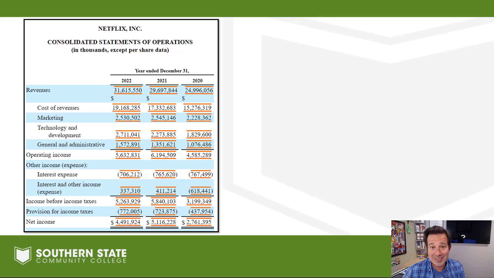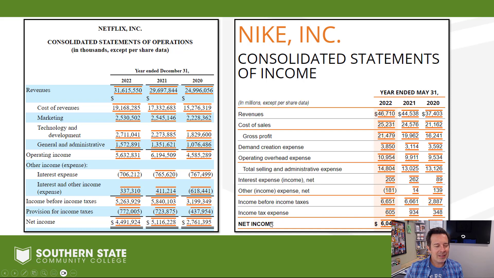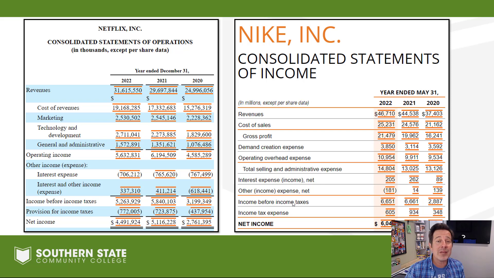Nike — you can see their income statement right here. Revenues of $46.7 billion (that number is in millions, so add six zeros). You can see their expenses, including demand creation expense, which is a fancy way of saying marketing expenses. Down here we have net income. Nike made a profit of $6 billion in 2022. Revenues minus expenses is net income. There are some other items in there — both of these are what we call a multi-step income statement. We'll talk about milestone numbers like gross profit, operating income, and income before taxes later on. But right now, what you need to take away is: income statement is basically revenue minus expenses equals net income.